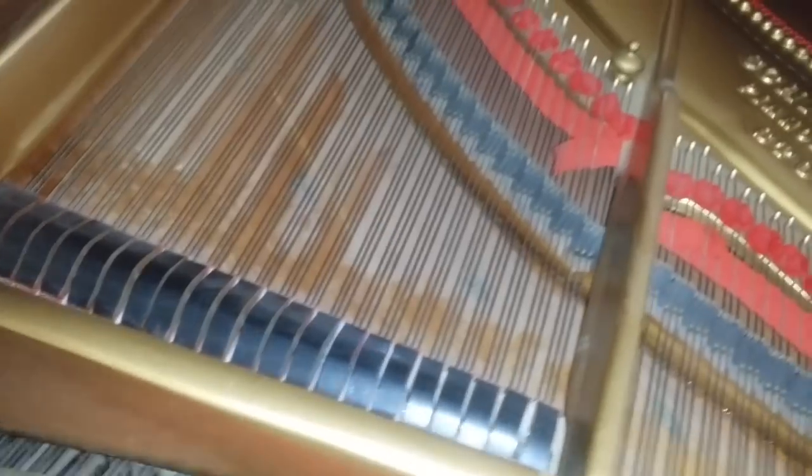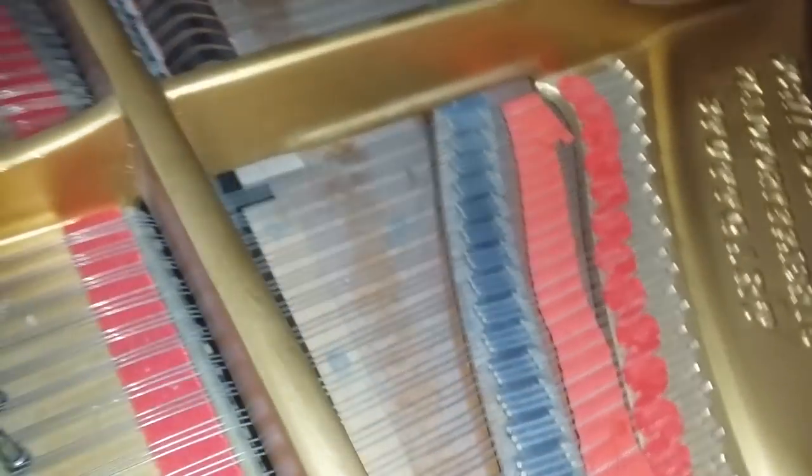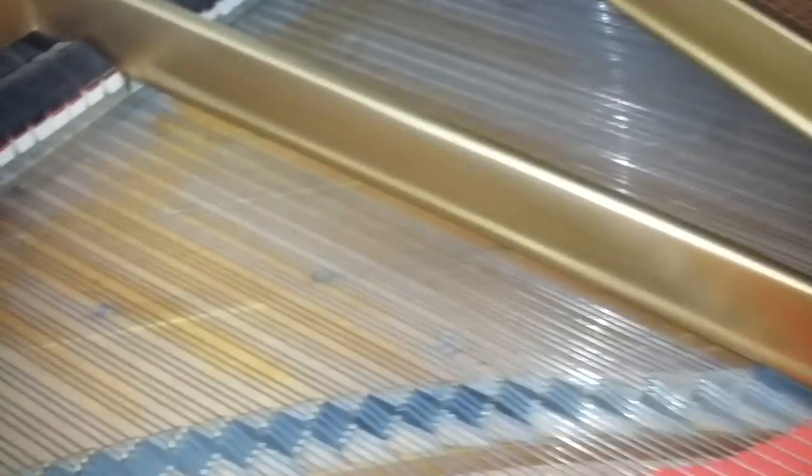If you're going to replace the wrest plank, you can start to do all sorts of things — it's worth doing them on a very good piano. Looking at the soundboard, when it was restored it was shimmed; you can see these lighter colors here, which is common and correct. But since then some of it has opened up — you can see a crack there that's opened up since. Looking underneath you get a clearer picture; on the underside of the soundboard you can actually see light coming through one crack on the video, though it doesn't show very well.